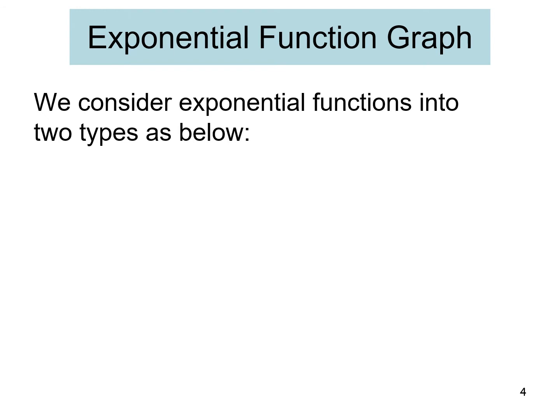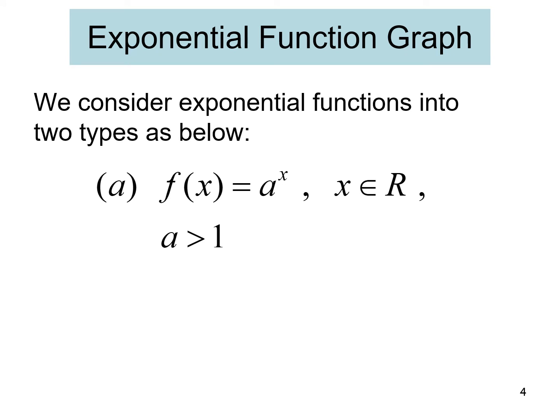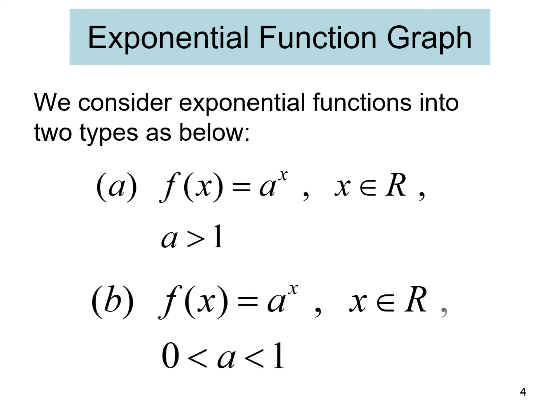Exponential function graph. We consider exponential functions in two types as below. First, we have f(x) equal to a to the power of x, where x is real and a is greater than 1. And second, we have f(x) equal to a^x where x is real and the base is between 0 and 1.